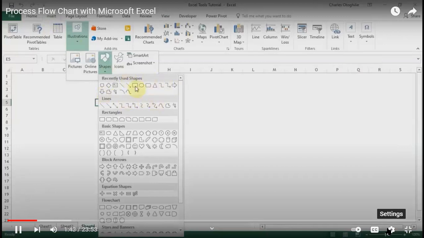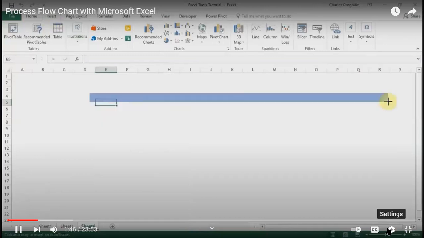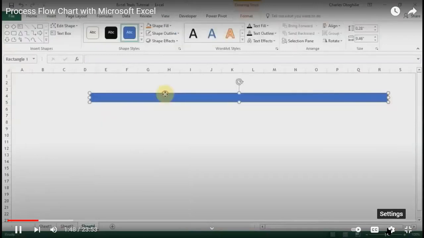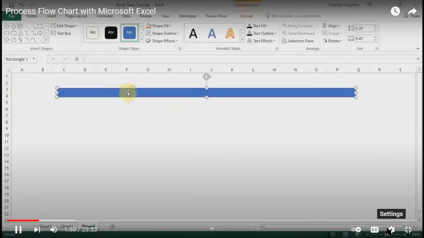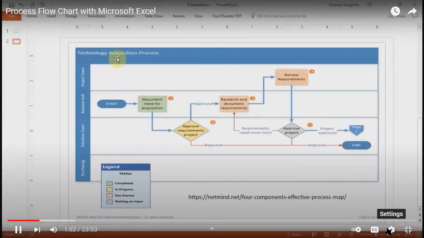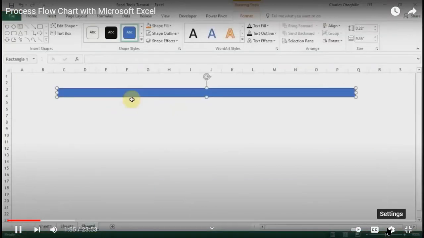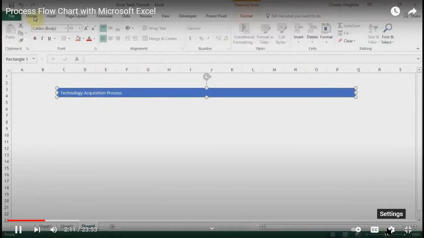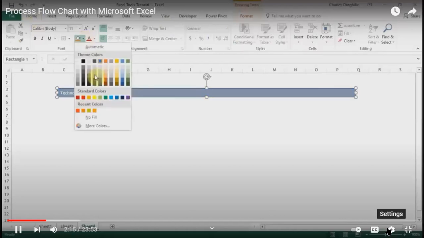Let me pick the rectangle, and the first thing I want to do is what will be in the header. Here I have technology acquisition process. So that's what I will type. Having done that, I can select it, and in my Home tab I can change the color to whatever.